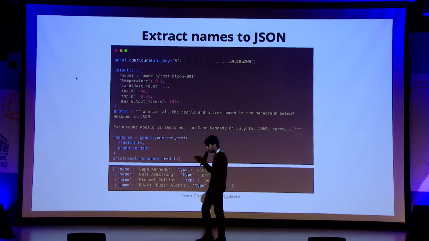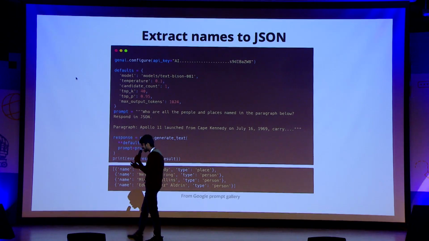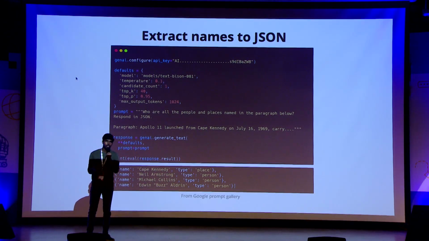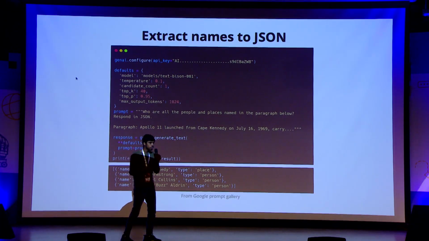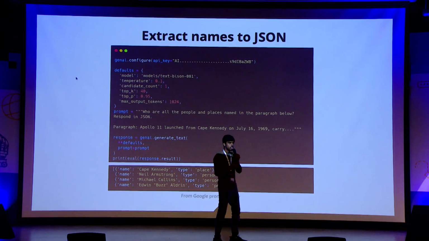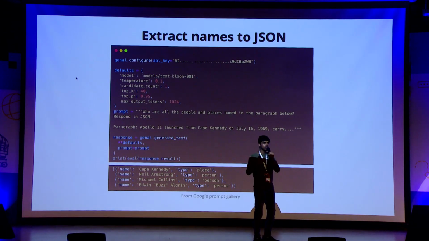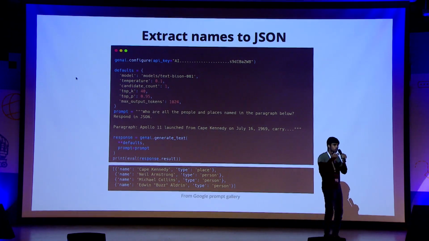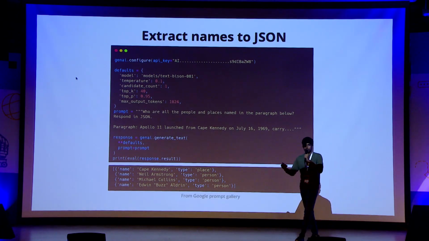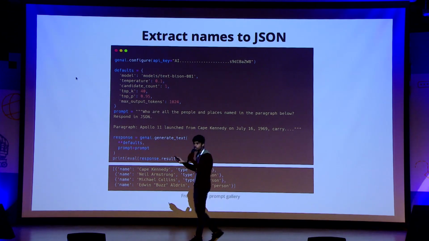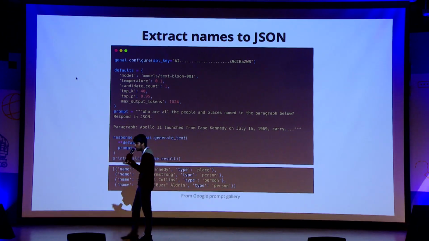The most important part here is extracting data to JSON. Well, I can't emphasize enough how important this is. Extracting names or any data to a definite form, the form of JSON, is literally amazing. I mean, you need to figure out the discussion between a front-end engineer and a back-end engineer, to and fro files, and figuring out the appropriate JSON format. Here, the model clearly gives you JSON format that you can easily parse.